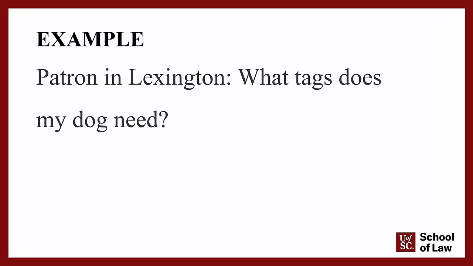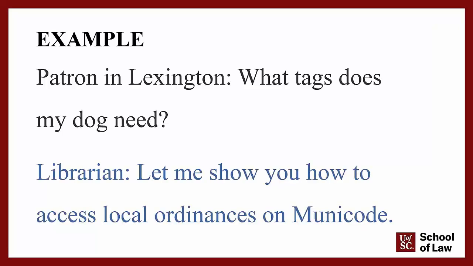One person responded with, you may want to contact your local county licensing office. Here's the number. That's good. One thing you could say is, let me show you how to access local ordinances on Municode. I've had a situation similar to this where they wanted to challenge what the office had told them. In order to do that, they wanted to see the local ordinances. So if you know where those are located, you can let the patron do that research themselves.